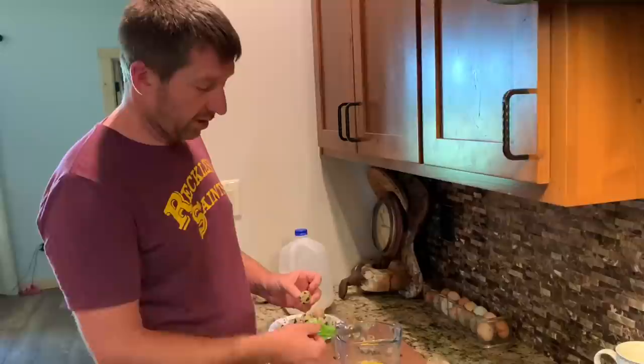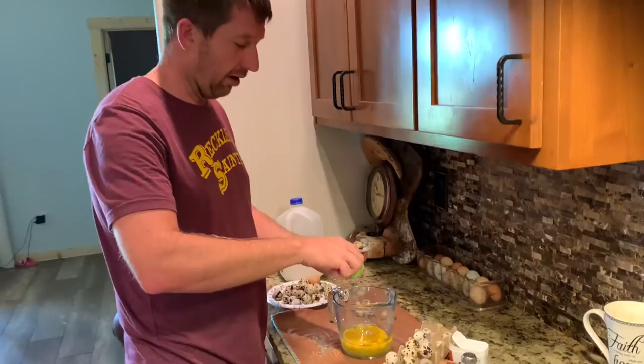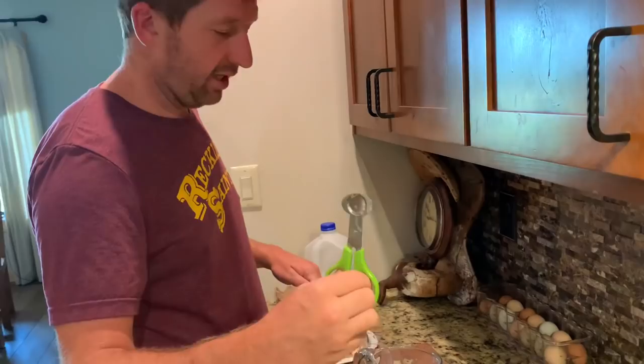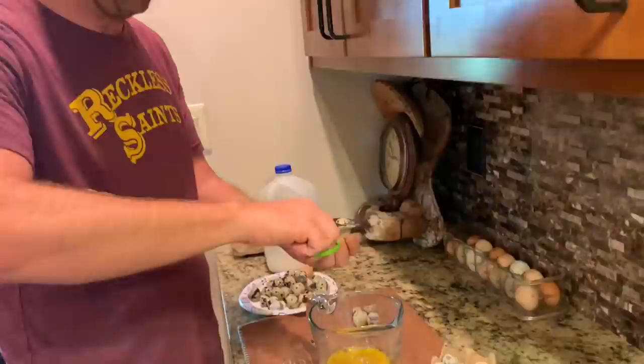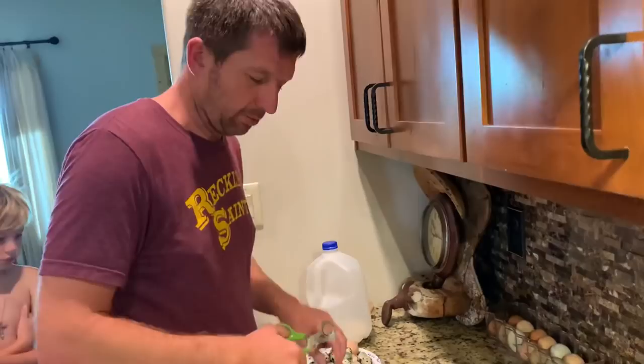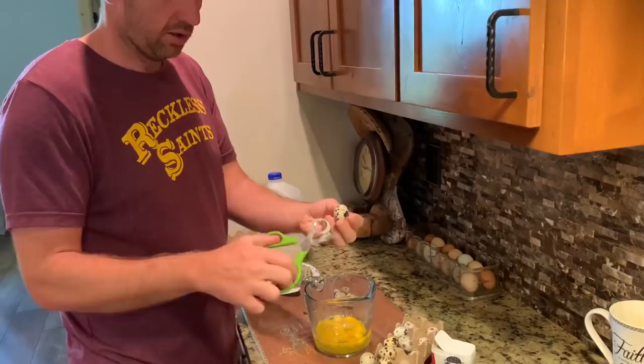So today we're going to go ahead and make some egg sandwiches. This is something that we used to eat growing up whenever we had a lot of extra eggs. So we're just taking our handy dandy scissors that we got off of Amazon right here. And these are really great for cutting the tops off of these quail eggs, because it seems like the quail eggs are a little tougher to get separated than chicken eggs. The makeup of the quail egg just seems a little more fragile or something. You get little bitty pieces in there, but if you have these scissors, they're as easy as can be to get separated.